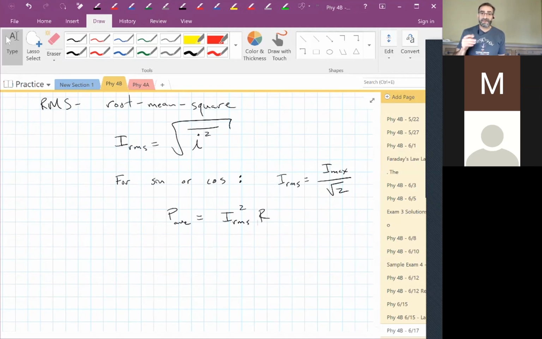In fact, we have a DMM we use, right? And in our labs, you've seen those used in the labs. When we use those with DC, when we connect them to DC, they just read the current, they read the voltage, right? It doesn't change. But there's an AC setting on those also. And when you set them to AC, what is it reading? It's reading the RMS value.